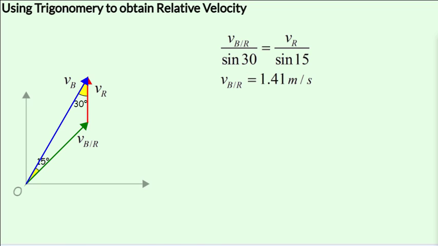We use the law of sines in this triangle. We know the angles and we know the length of V_R is the square root of 3 minus 1. Let's find the magnitude of V_B with respect to R or the green vector first. So we have V_B with respect to R over the sine of its opposite angle, sine of 30, equal to V_R over the sine of its opposite angle, that is, sine of 15.